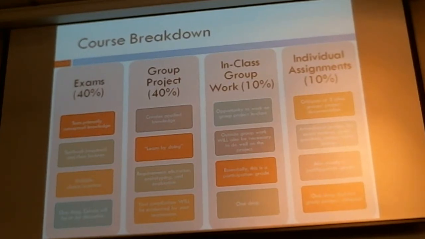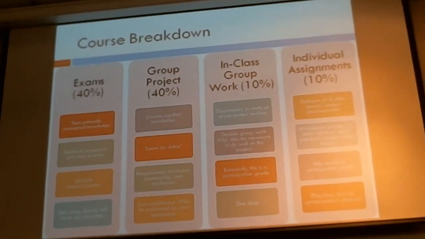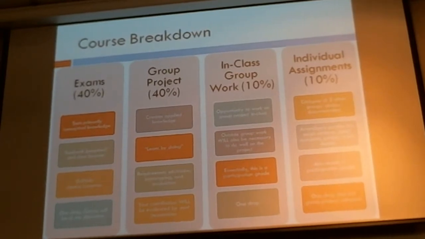In-class group work. Essentially, this is a participation grade because I get a lot of complaints that, well, my team couldn't coordinate schedules, and so the way that we did the group project is we just split everything up, and then like 2 days before it was due, if that, we just all put it together in one document. What do you think happens when that occurs? Bad things. We'll just leave it at that. So there's no cohesion or consistency in the document, and the students get a bad grade.